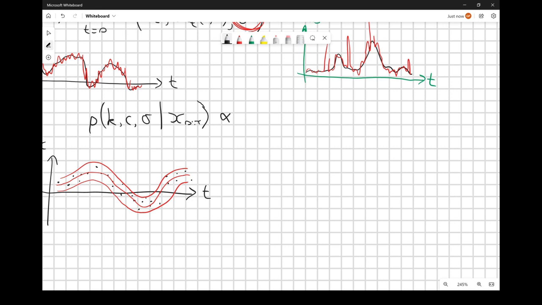So we're going to include sigma as a parameter to be found, to be estimated. So again, I'm going to write the likelihood. It's the probability of witnessing x from 0 to t given stiffness, damping, noise standard deviation. And then we've already got a prior over stiffness, a prior over damping, and now we're going to have to define a prior over sigma as well. And again, a little bit like with our damping constant, obviously noise variance can't be less than 0, so you might choose something like a gamma distribution.